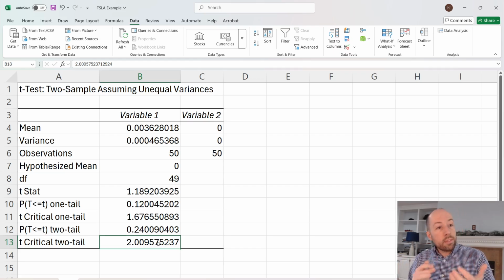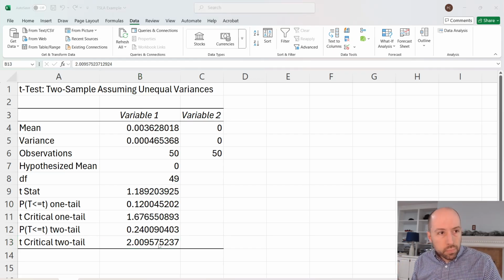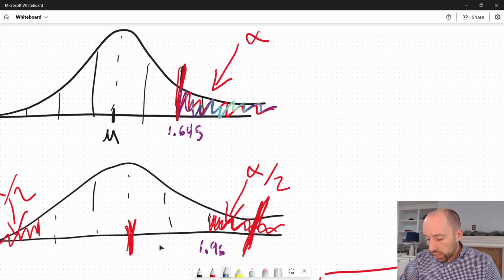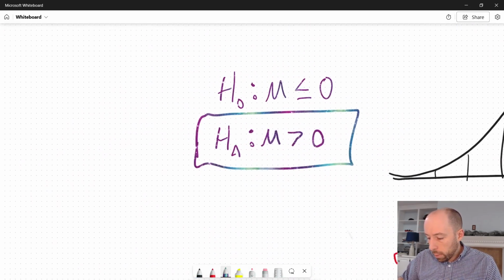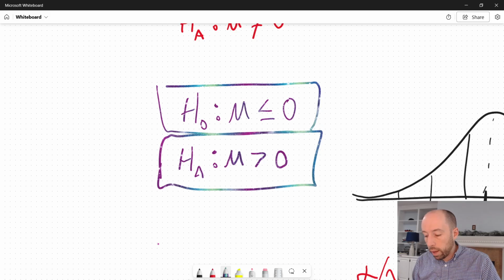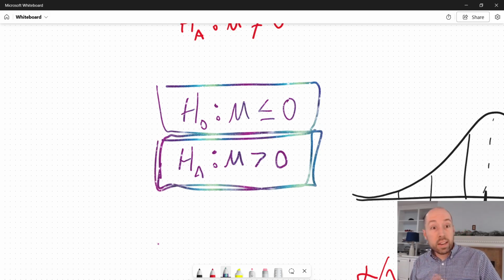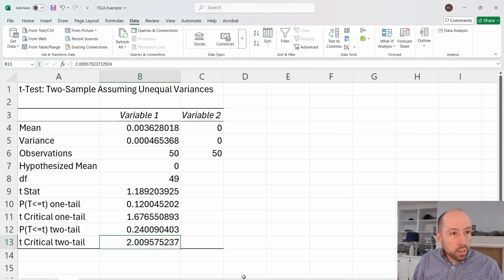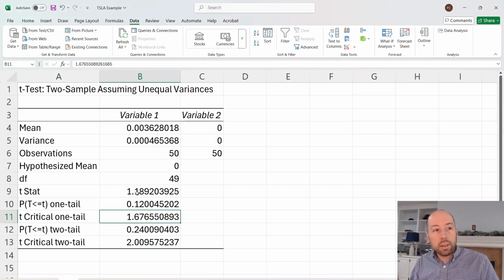Once again, even in the one-sided case, if I change that up and say, I want to test whether mu is strictly greater than 0, using the null hypothesis that mu is less than or equal to 0. Again, equality always goes in the null. My alternative would be a nice thing to find, that this stock is actually going up. Do I find that? Well, I would need to see a number as large as 1.67655, and I only see 1.1892. So no, I fail to reject the null hypothesis.